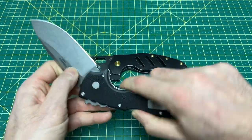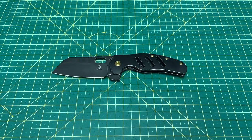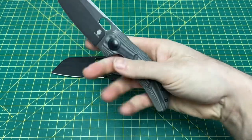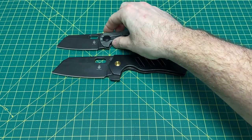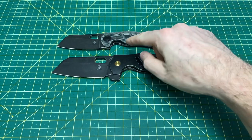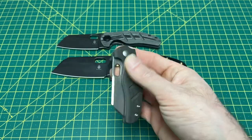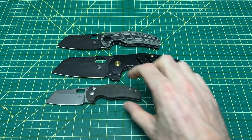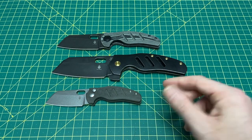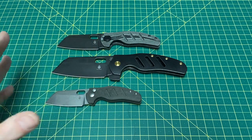Let's carefully put the 4 Max Scout back on the table and take a look at some other good comparisons. Let's go straight back into the Sheepdog line. Here we have the regular, original mid-size Sheepdog in Micarta, which I still get so torn talking about. And here's the mini button lock, which you already know how much I love this fidgety little beast — amazing. So we got the mini, we got the full size. This is the family: XL, regular, mini.